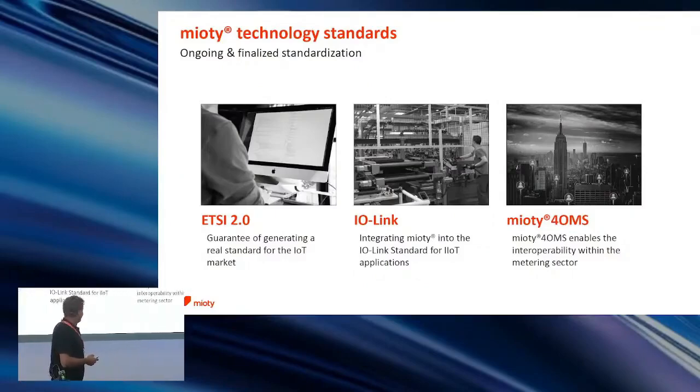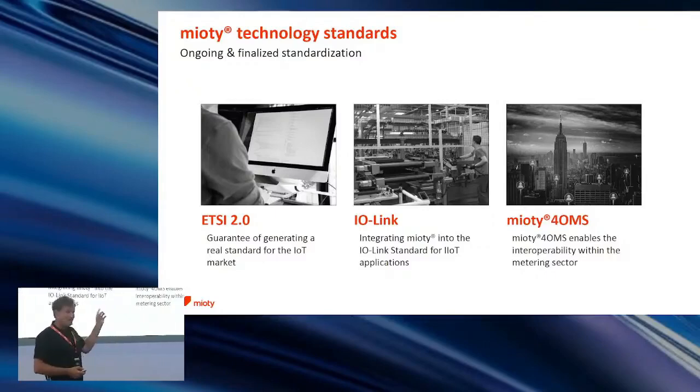We're also moving into the IO-Link world, the industrial IoT. We're part of the IO-Link standard soon to be. We're working on it. And this will open up great opportunities for all companies already in the IO-Link world, meaning that you can solve the last mile issue with devices that are far away that you cannot solve with today's IO-Link technology. mioty for OMS, part of the OMS standard, open metering standard, really important for everyone in the utility and water metering business.